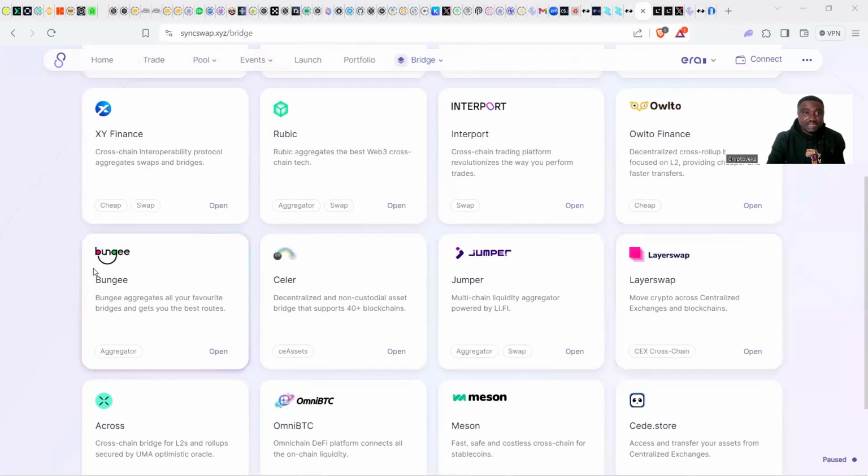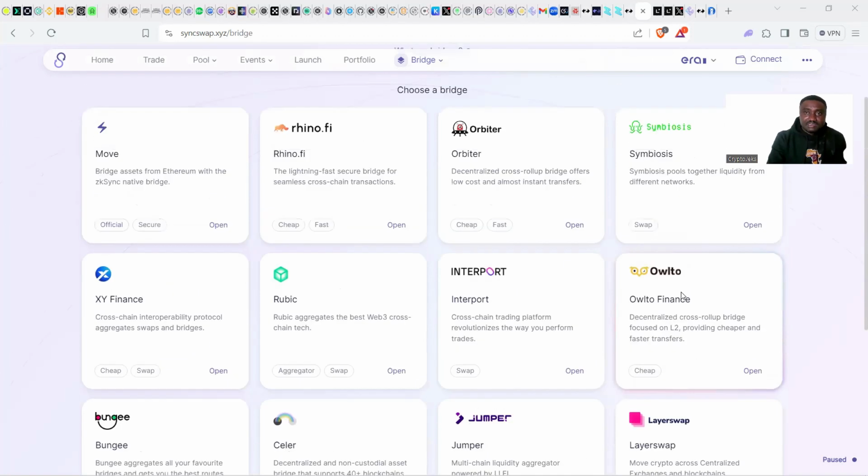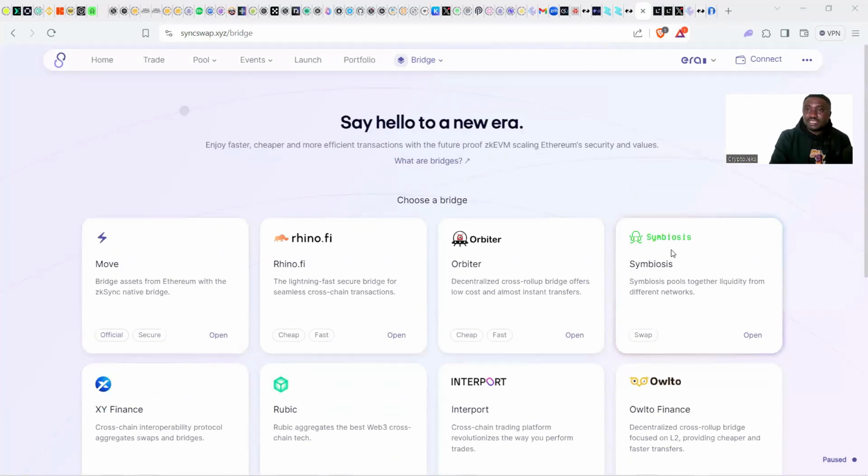You need to interact with these bridges, just bridge something. Move some Ethereum on Zksync, maybe move it to Base. And on places like Symbiosis, you can move your USDC. You can move your Ethereum on your Base network to USDC on the Arbitrum network. It's that flexible. Once you interact with these platforms, you are likely going to qualify for the Zksync airdrop because all these bridges are associated with Zksync. For the sake of time, we're not going to look at all of the projects, but I believe with what I've shown you so far, you can get started.